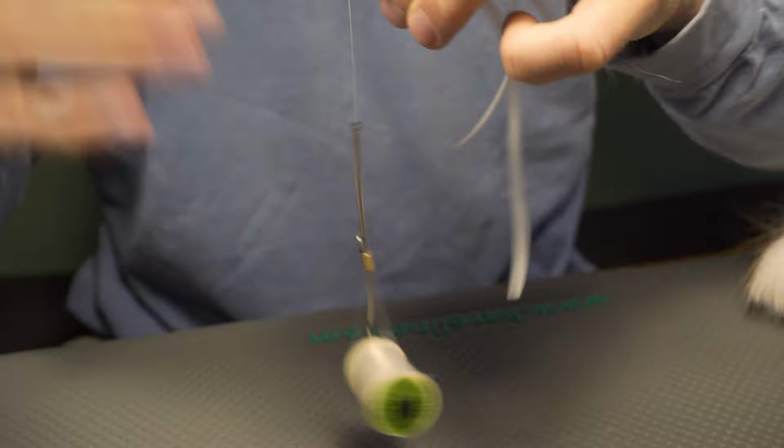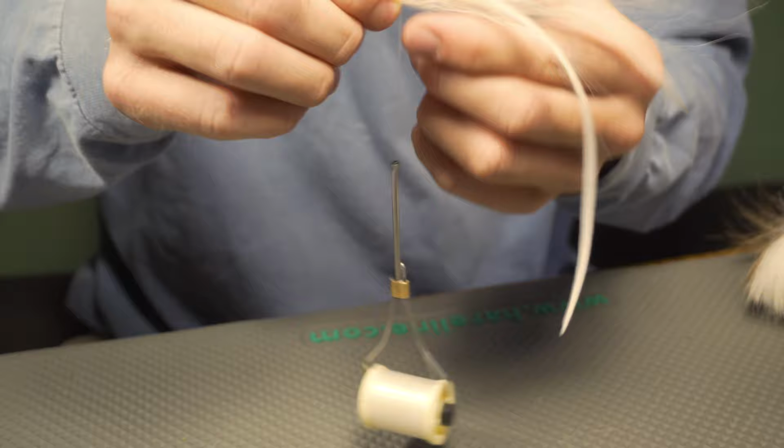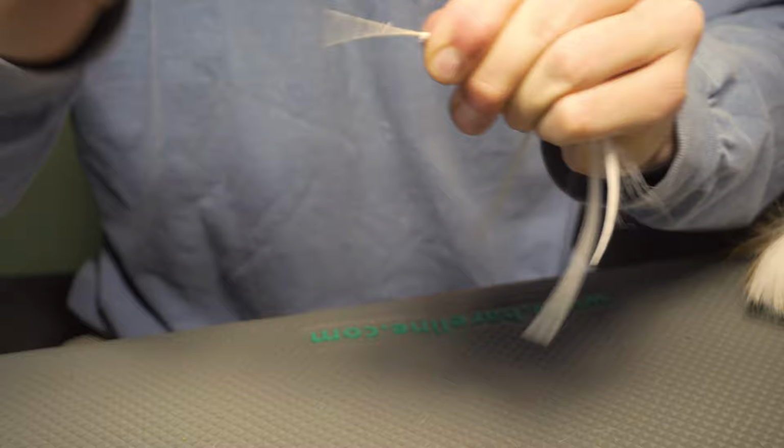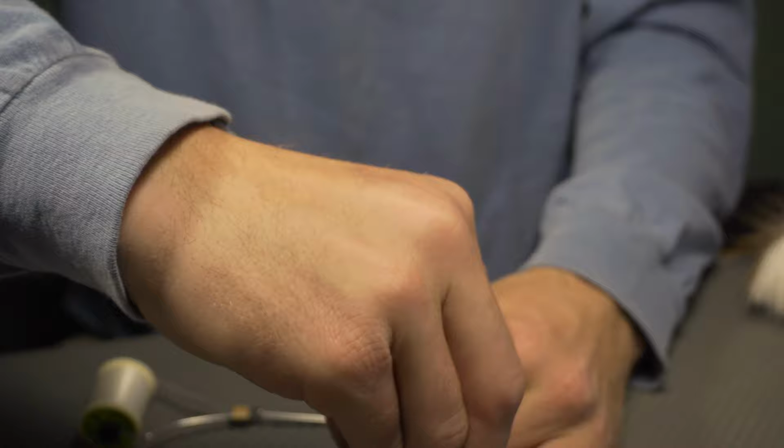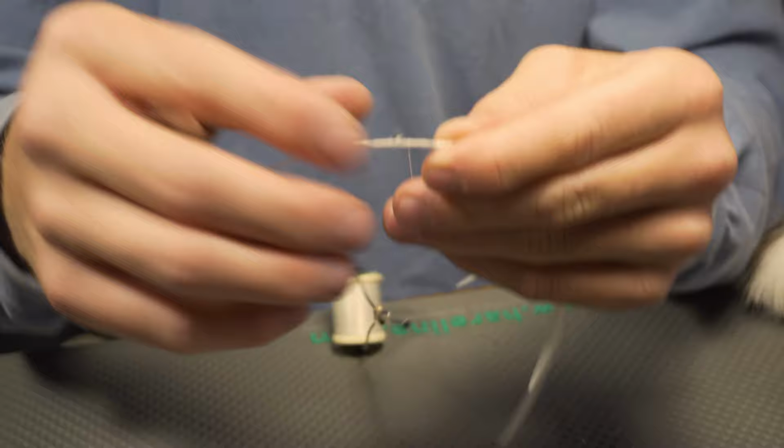And then you wanna make sure that's evenly distributed around the fly. Use your fingernail, get in there, push it around till it looks how you want it to. That looks pretty good to me. So I do a couple more cinching wraps, make a knot, and we're gonna take some glue, our trusty glue. And next we come up about another maybe pinky width up. And we're going to knot that off right there.